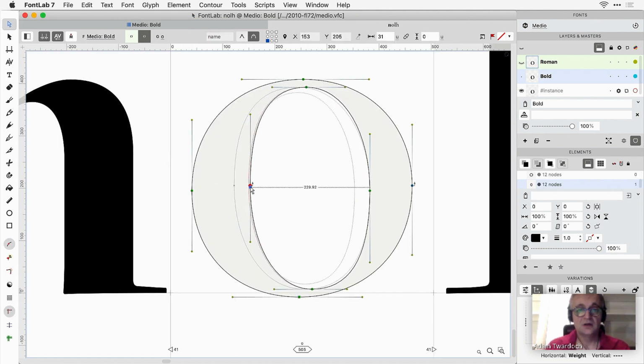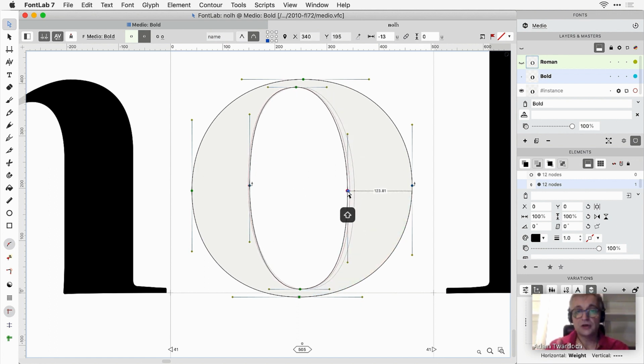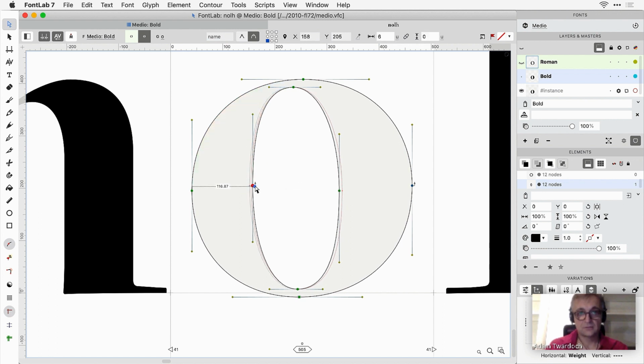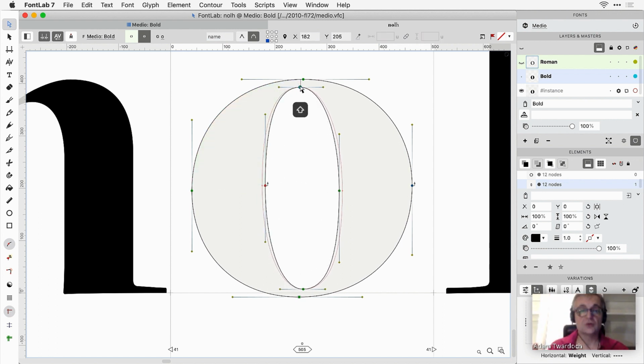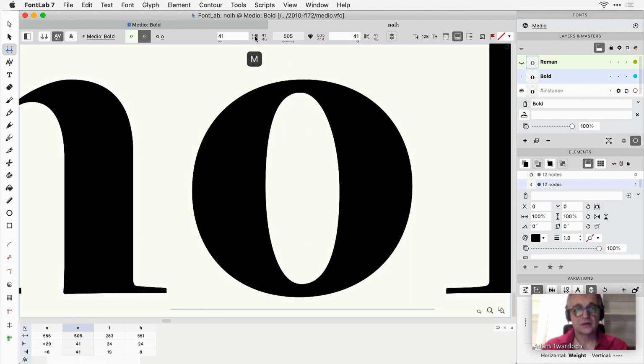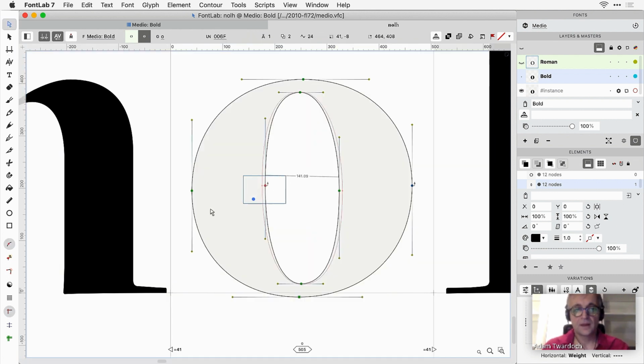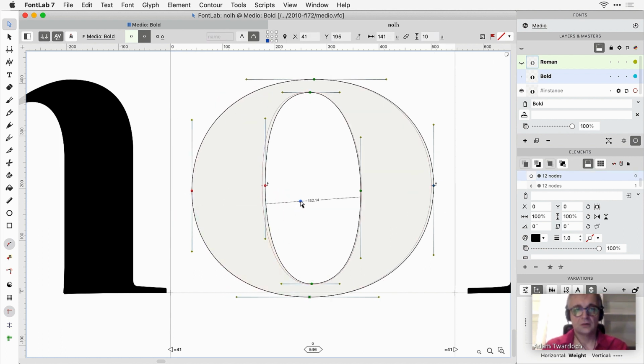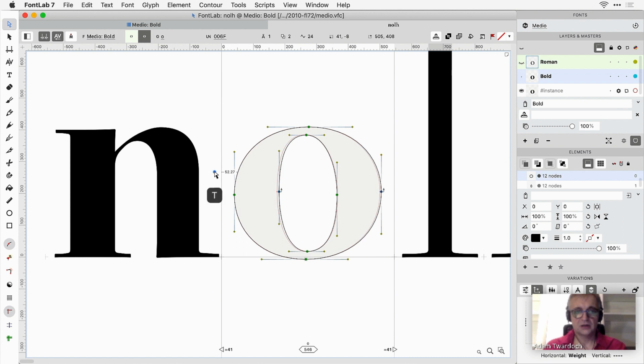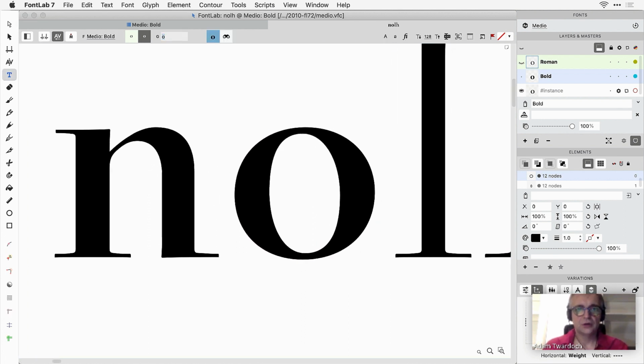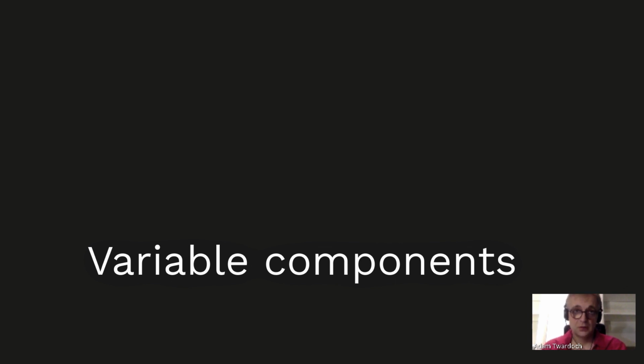The same here for the O, but in this case, I'll drag it inwards twice the 30 units. So in this case, it's also going to be the same distance, the same stem thickness. Again, with bind side bearings and power nudge on, I can make the O a little wider. And I have very quickly changed the weight prototype, of course, because it needs more massaging. But the very first step, getting these values equal, is sometimes very handy.